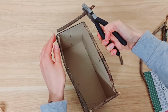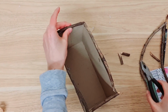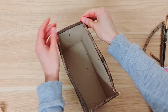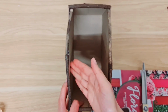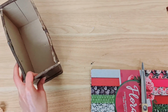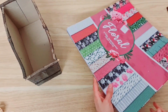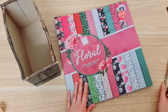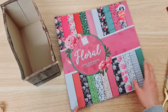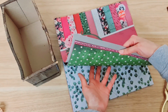This one's a little bit tough to break with my hands, so I'm just using some pliers. If you find the same problem, you can just grab the tools. For the inside, you can decorate the walls how you like. You can paint it, you can print something off from the internet, a nice picture or scenery background onto some paper, onto some card. I've just got this on hand and I need to use it anyway, so I'm going to be choosing something from here.